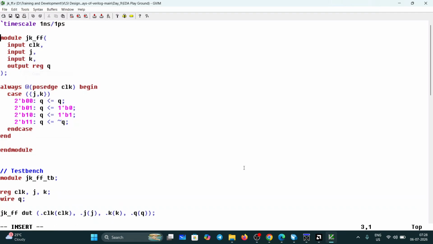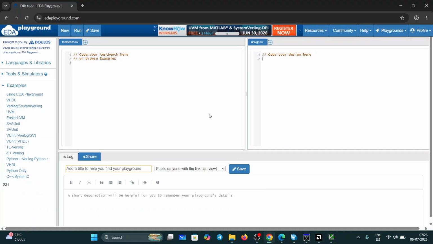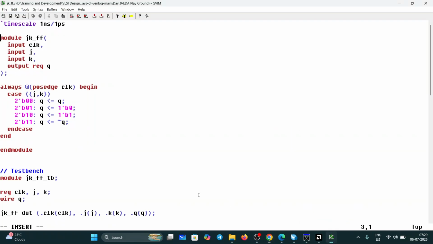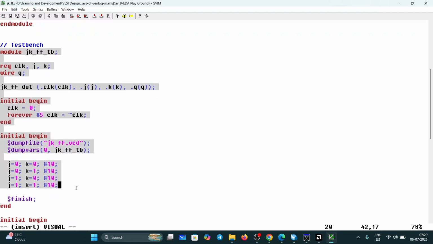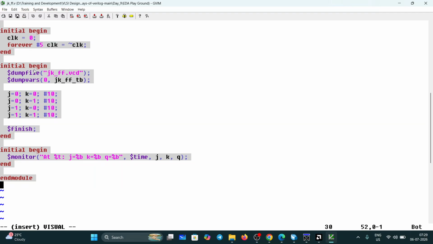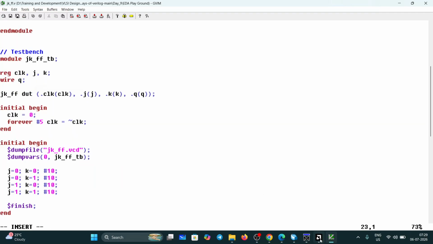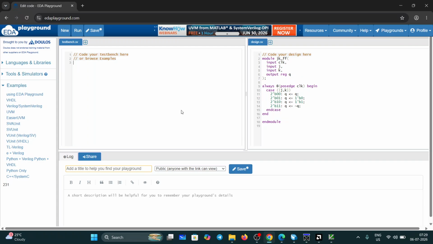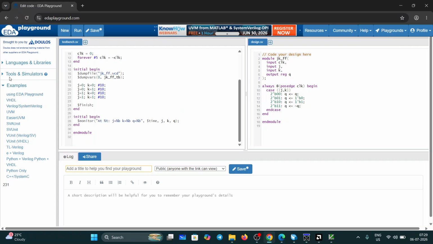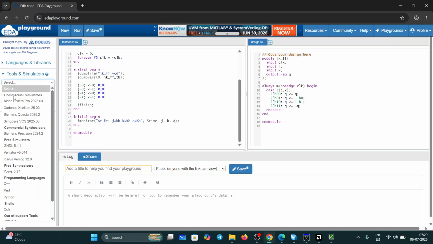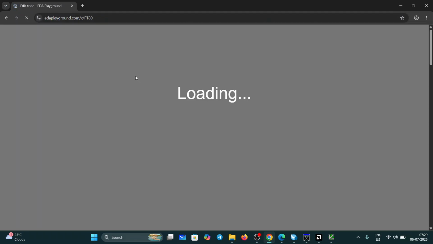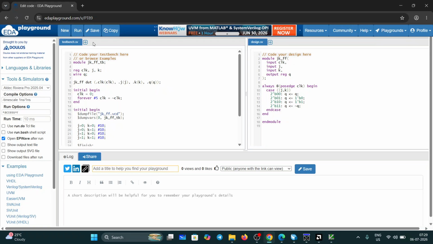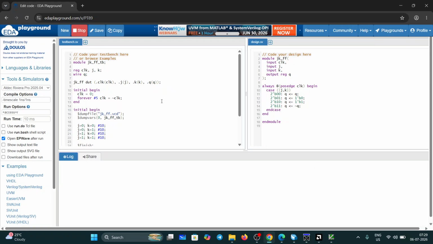So copy this code and paste it here for the design. Then copy the test bench code and paste it here. Go to tools and simulators, select Aldec Riviera, and open EPWave after run and save. So, run.